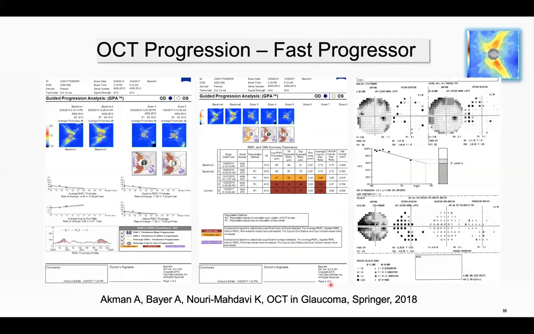She had systemic health problems and missed the follow-up for a year. She presented with an IOP of 29 despite maximal therapy. And during this 1 year period, both OCTs and visual fields showed a very rapid progression. You see the rate of average and superior and inferior RNFL thickness loss is very fast. The slope is very steep. And you can also see it on the visual fields.